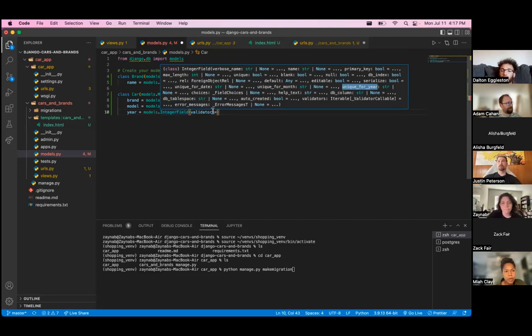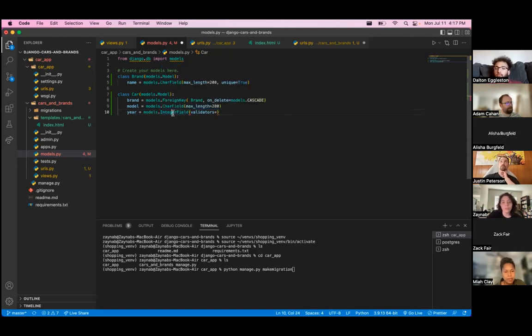Keep it within, like, we know there aren't any cars before like 1800, 1900, and then up to date. Or we can make this a char field and make the max length four, and then the validator would check that it's 4 numbers. Yeah, I think we should keep it an integer field. I'm seeing that they have a positive integer field. Okay. So let's make it a positive integer field. And I vote for adding our own validator because I think that it's simple.